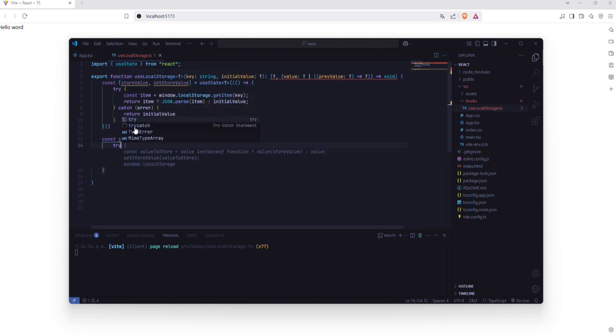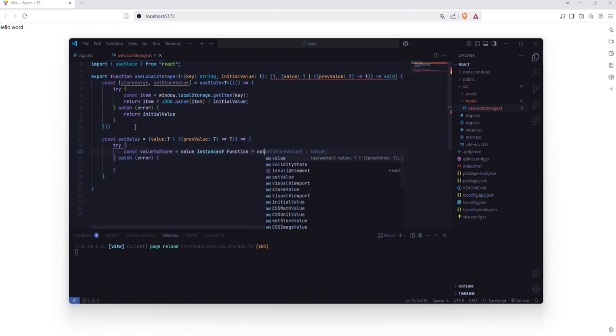I will use try catch again to manage the error. So I will type valueToStore, which will be value instanceof Function. If it's true, it will call value with storedValue, or else the value only.